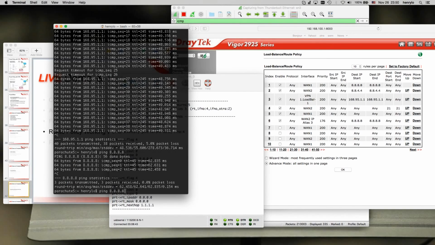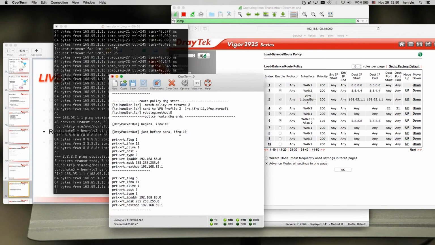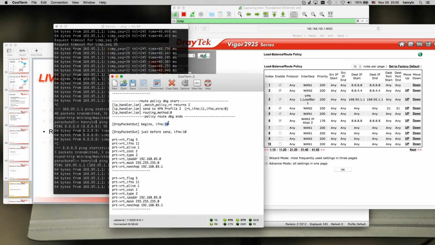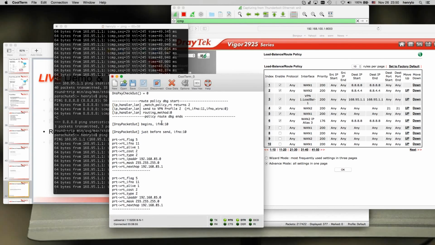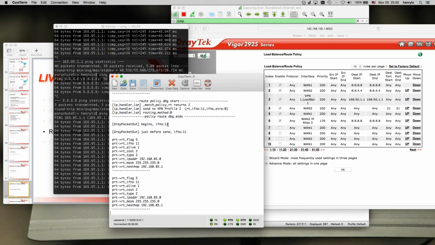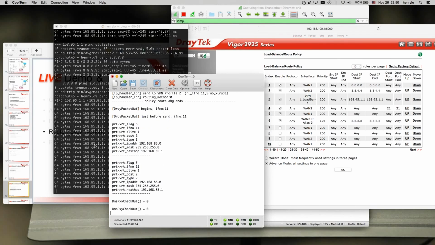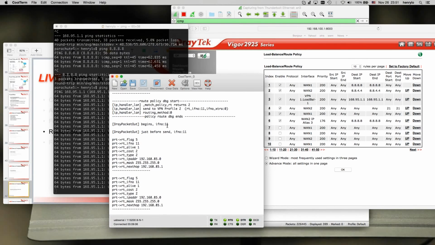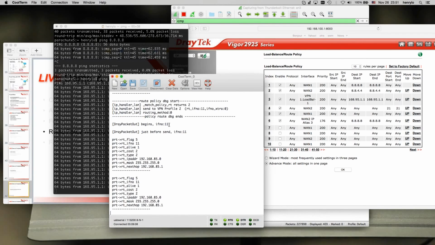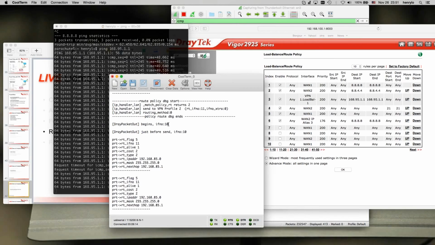So let me keep going. If I ping this server, this IP address, you can know this part. Interface number 10 is VPN 1, and interface 11 is VPN 2. So you can see we send 10 packets to VPN 1 and then another 10 packets to VPN 2 to do the VPN load balance. So you can see now we go back to 10 again. And after 10 packets, we send to VPN 2 again.